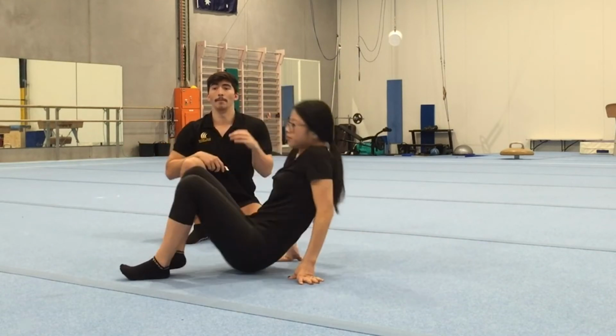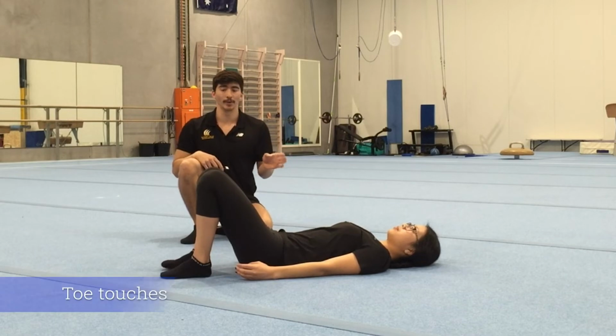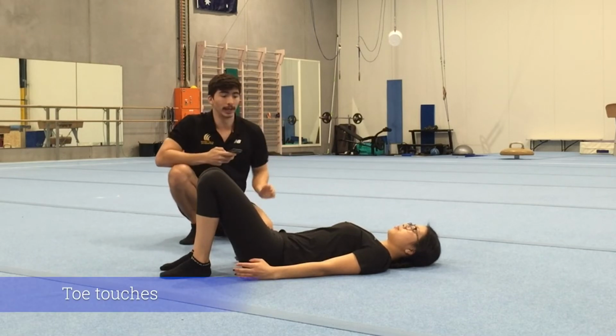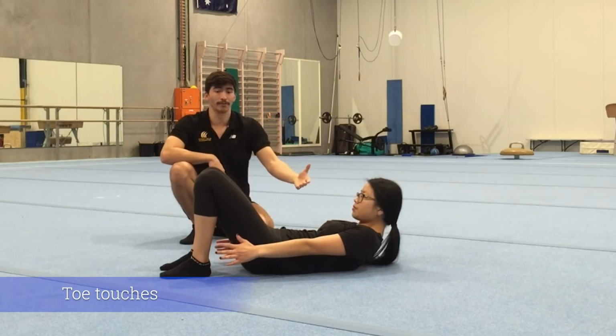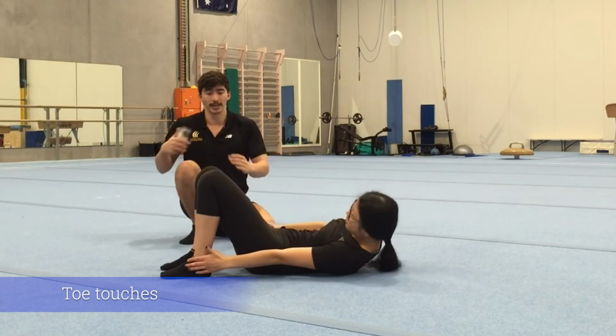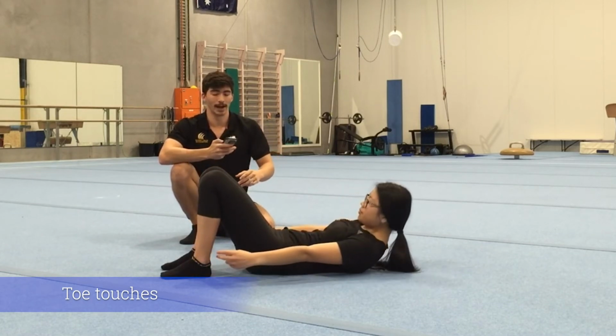For this one, bend your knees and plant them on the floor. You can have legs a little bit apart. We're going to do toe touches or penguin walks. So here, you're going to engage your abs like before, roll your chest in, shoulders off the floor, but you're going to use your obliques to continually touch or reach for one ankle, then the other ankle. Now we're going to start now.